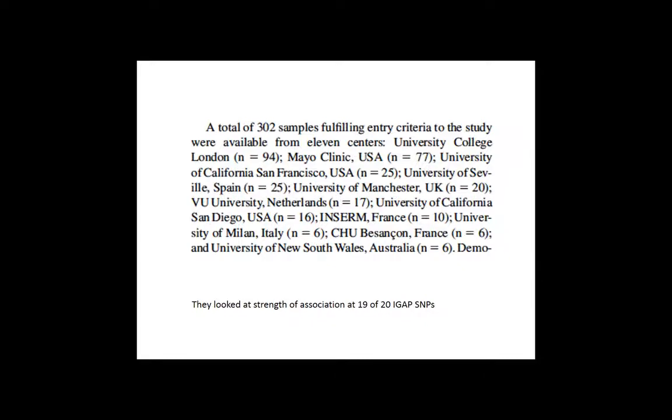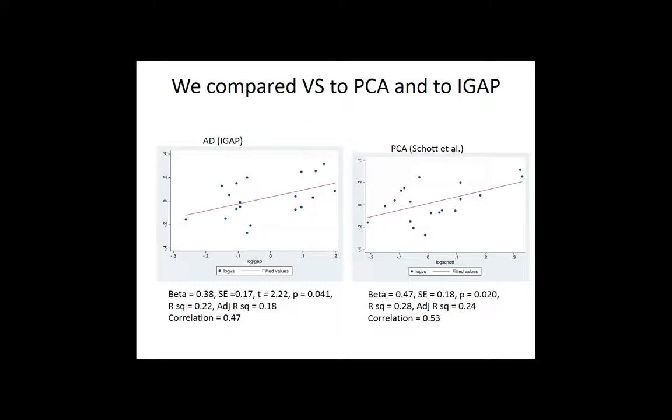And they looked at the strength of association of 19 of the 20 IGAP SNPs. So these IGAP SNPs keep coming back because everybody knows these are mileposts. These are guide markers to what's going on in Alzheimer's disease. And this is the same as the GWAX papers approach, where what I'm doing is looking at my group with isolated substantial visual spatial impairment compared to this group with posterior cortical atrophy at IGAP SNPs. So this is a subset of people with Alzheimer's disease, and I'm looking at their association with a different condition by looking at the strength of association at the IGAP SNPs.